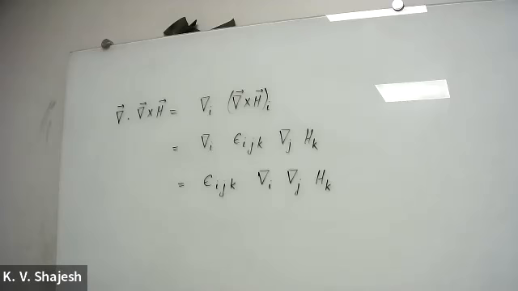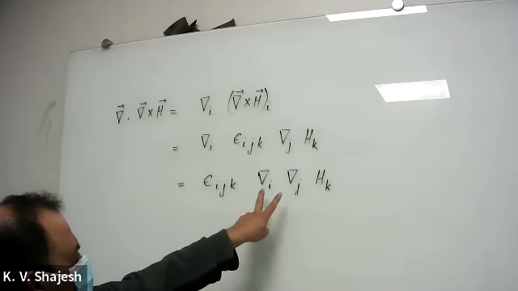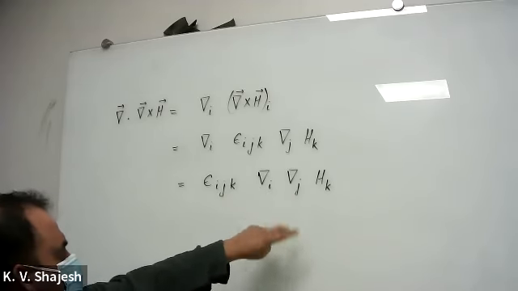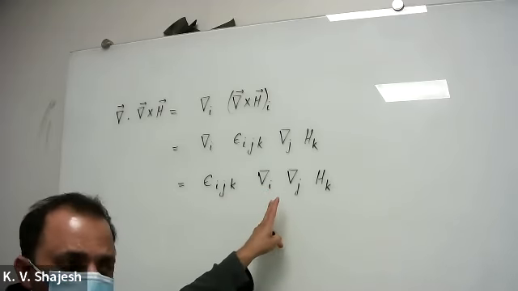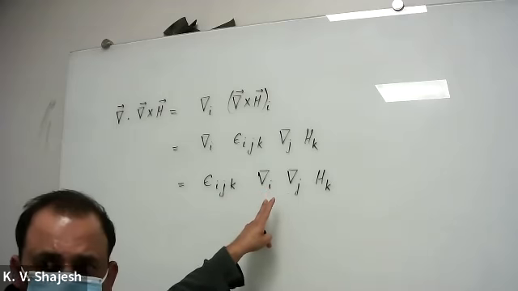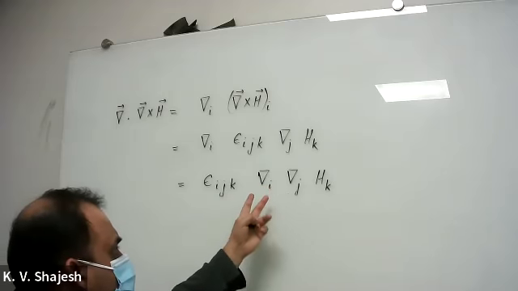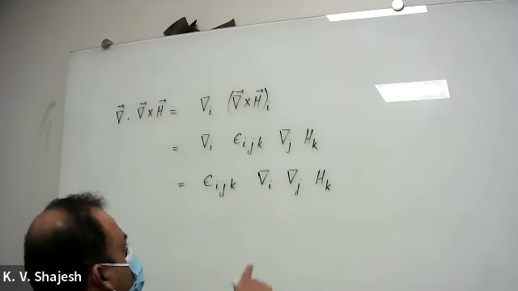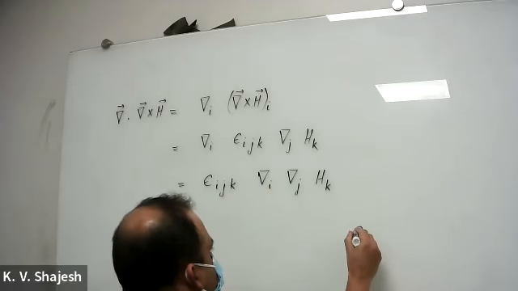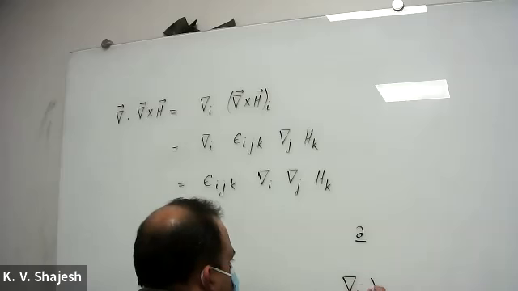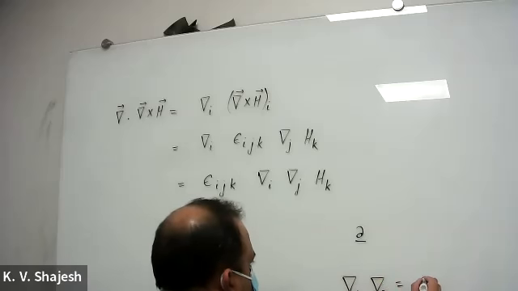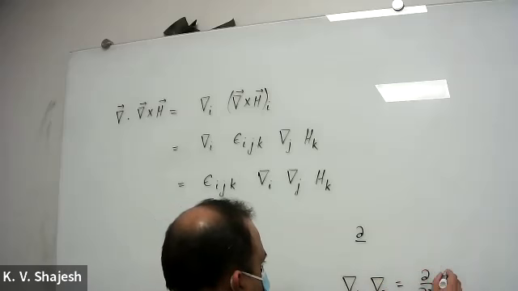I'm going to do this in detail, but the basic idea is that there is an i and j here, and there is an i and j here, right? If I swap i and j, does this change? It's a derivative, like this could be d by d1 d2, for example, right? That's equal to d by dx times d by dy.